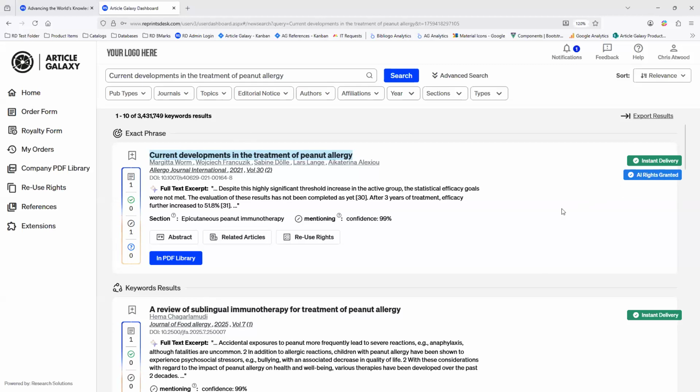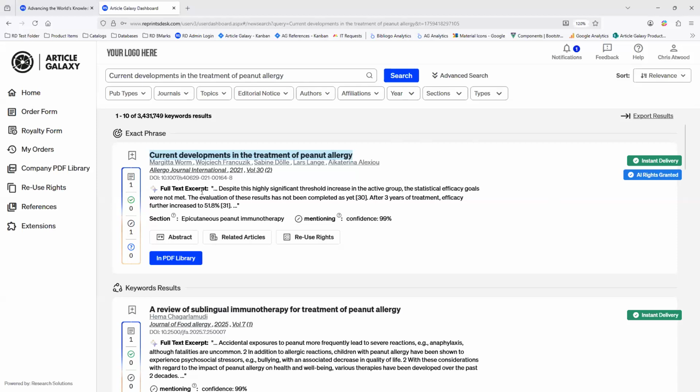this article. This theme continues throughout Article Galaxy. So anytime a user acquires those rights in your organization, the rights will live with that citation. I just want to reiterate that this is something that lives with your organization. So if Chris Spindell on this call acquires an item with AI rights and we're part of the same company, those rights carry over to me as well. So it's built in for organizations.